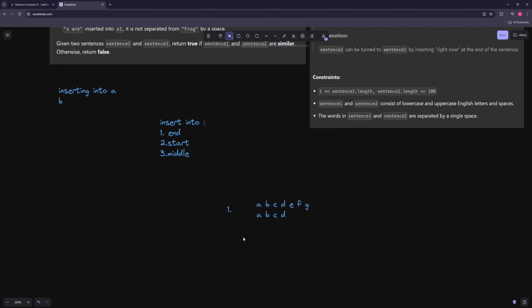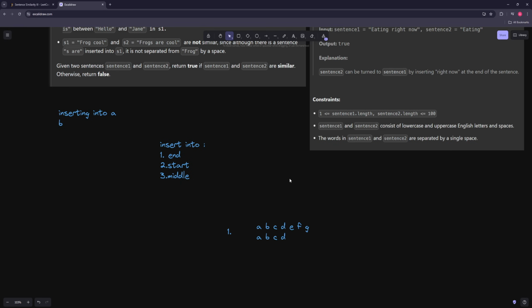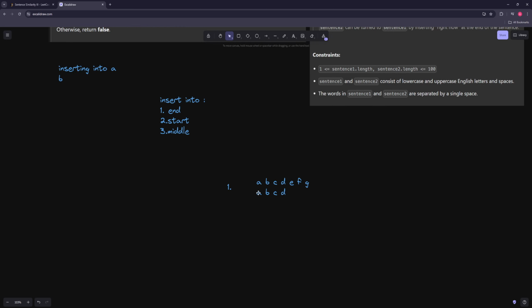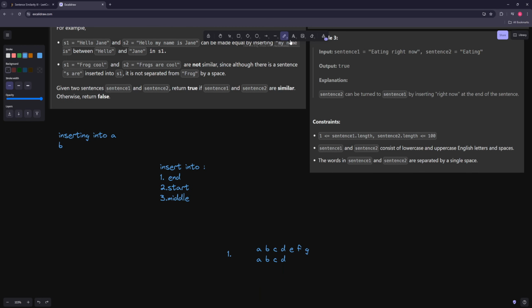Pretty simple. We're going to break our sentences down into words. In this case you would say, okay, A's are the same, B's are the same, C's are the same, D's are the same. Now I'm done with sentence 2 and I still have sentence 1 left over. So I can just take whatever I didn't put in and put it in. We don't need to do that, we just need to say, is it possible or not?